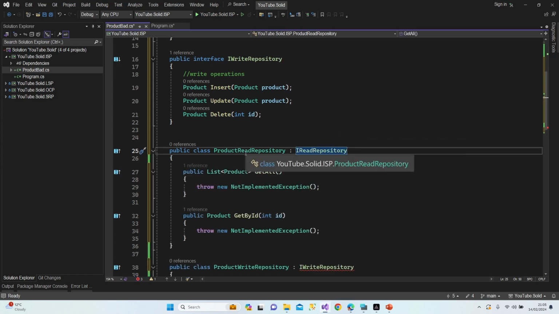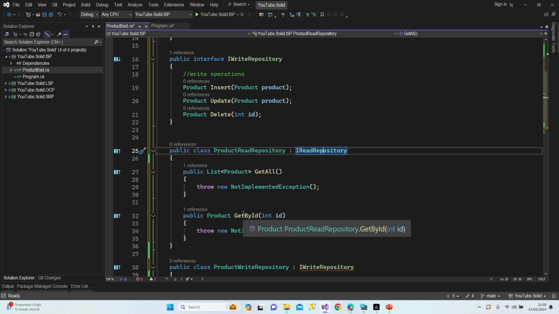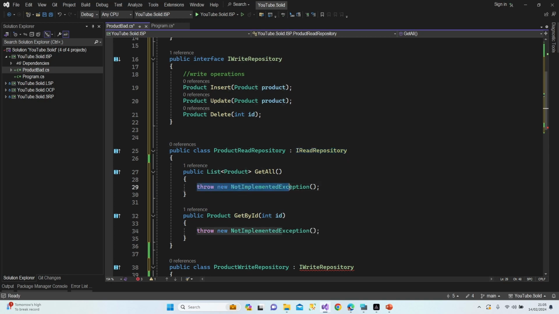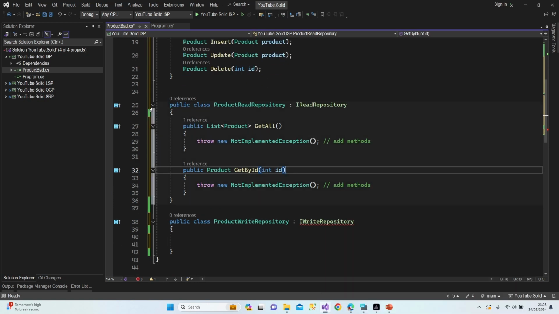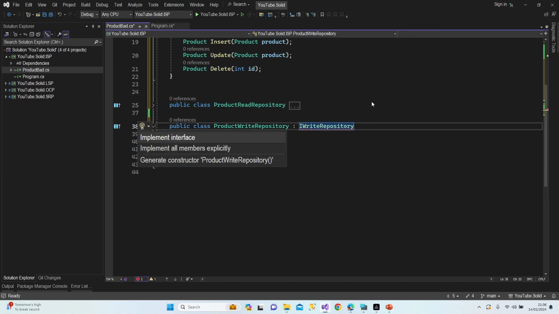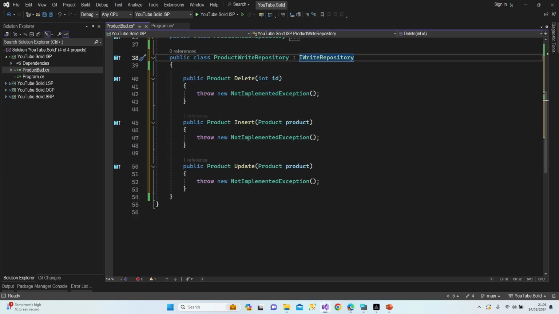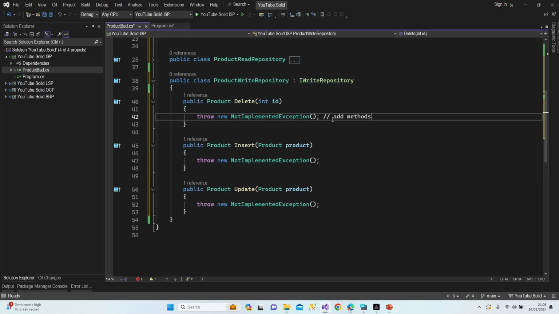As you can see, my product repository class has just the relevant methods, so I don't have any unwanted methods or exceptions. Now I can confidently add my methods here. You can delete this exception and add your methods. Perfect. Let's implement the write repository now. As you can see, we have delete, insert, and update methods here. You can add your methods instead of those exceptions.